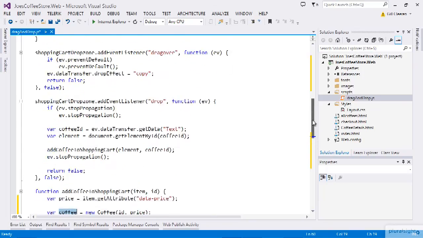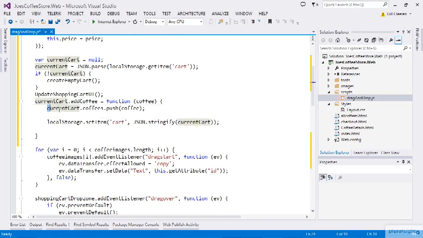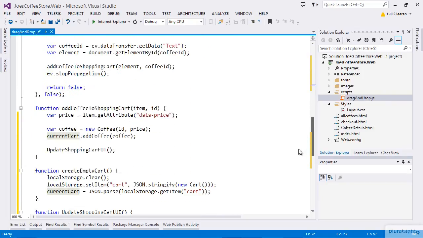And if you look back at what this did, this will add the coffee to the array and also override the local storage. So now we have safely stored my data in local storage. And finally, I'm also going to update the UI to reflect the change. If everything goes well, we should now be able to see that upon refresh, the shopping cart remains intact.